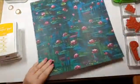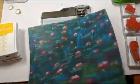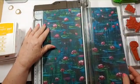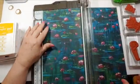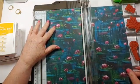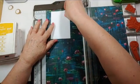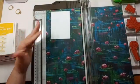All right, I've got my stamps mounted. There's one other thing that I'm going to need your help with, but let me get this cut down first. So we are going to have the DSP cover the entire front of the card. I really want to use it. And our card is going to be a 4 1/4 by 11, scored and folded at 5 1/2. So a top folding card, which means I need to take this down to 4 1/4. And if I do that, and then I put my focal panel here, which is going to be about center there. And what I'm doing now is I'm just looking at where can I really see the best shape?